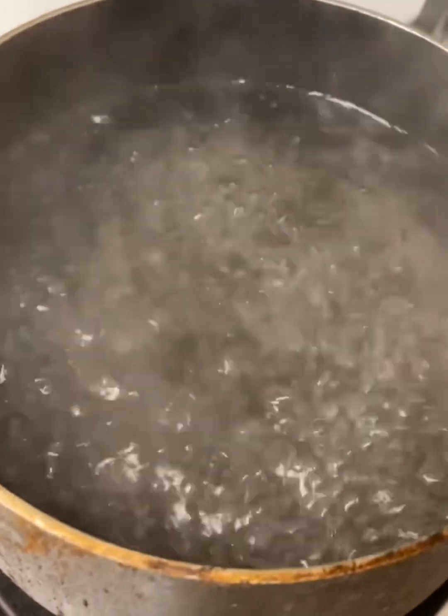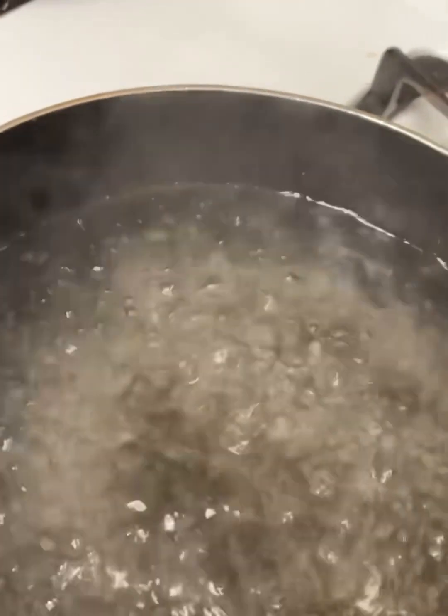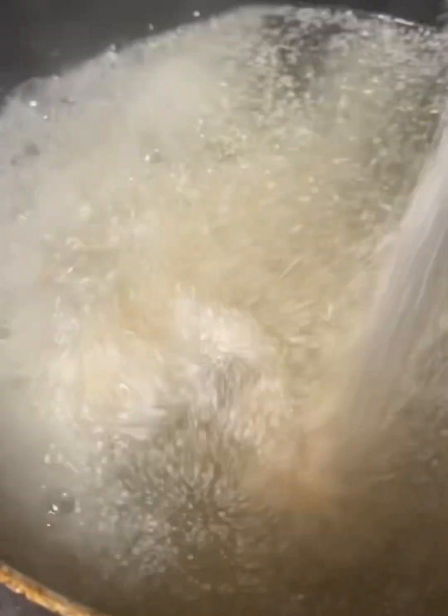Okay, listen, I have to do this really quick and really fast because anybody that knows how to make grits knows that you have to stir them as you're pouring them in, but I'm trying to film this, so at the same time, I'm gonna pour them in real quick and then I'm going to stir them and come right back. Woo!